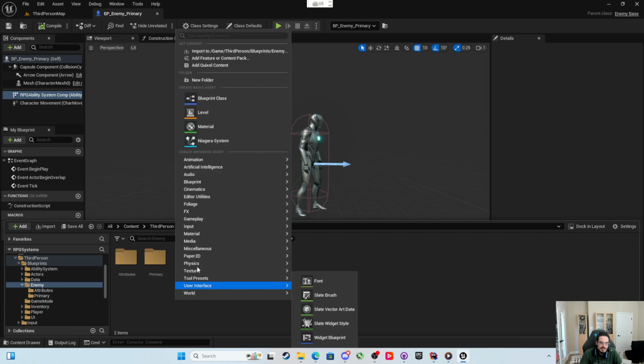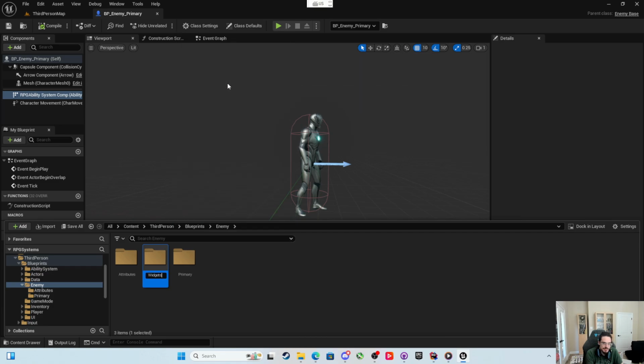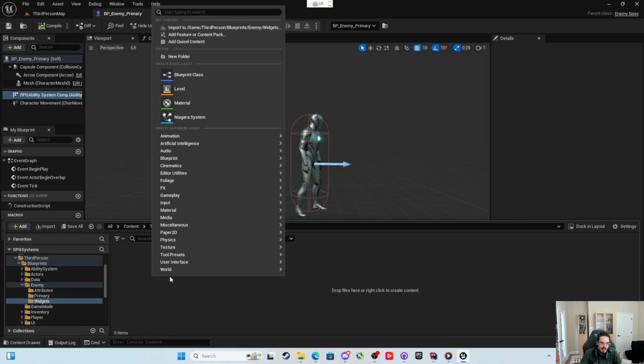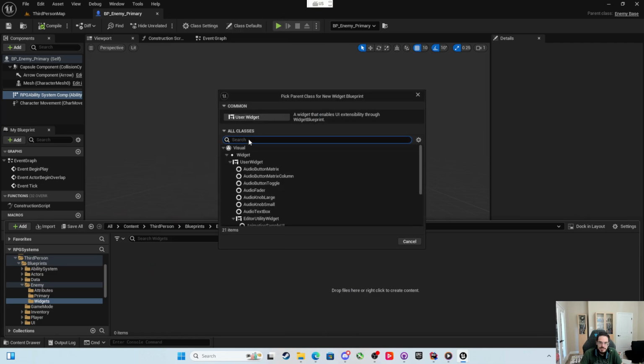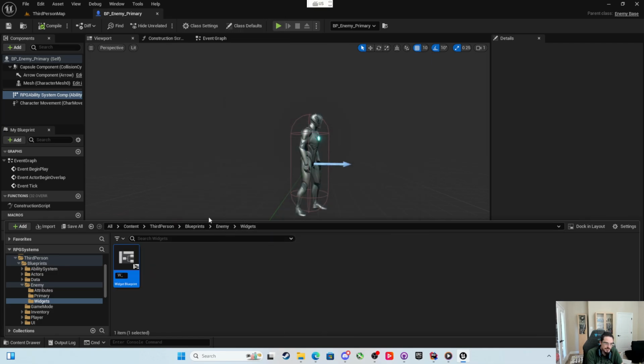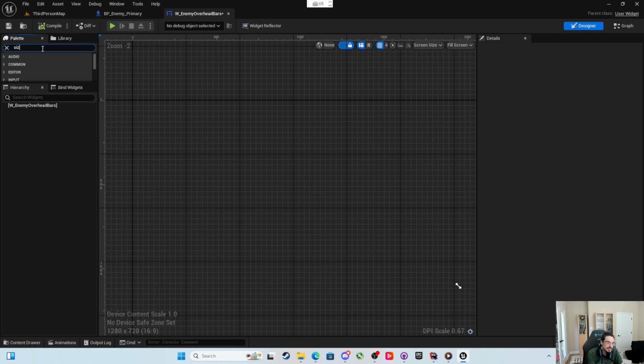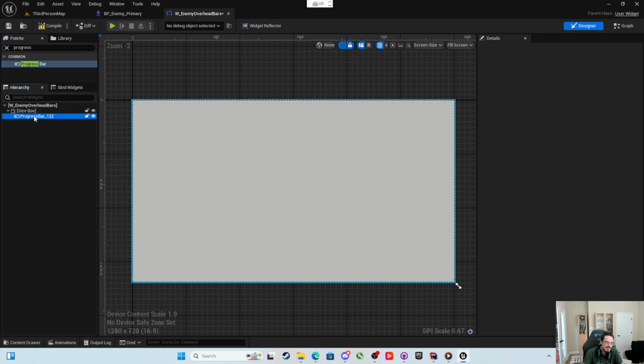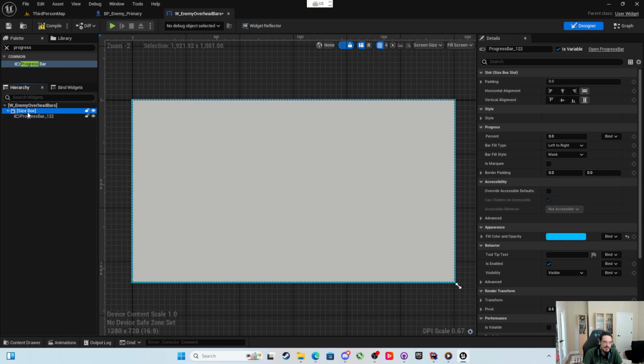So if I come into here and I make a new folder and I call it widgets, and I just make a user interface, a widget blueprint that's just a regular widget, and call it W enemy overhead bars. And I'm gonna take a size box. Do I just want to show inside this size box this progress bar, we're just filling it up.